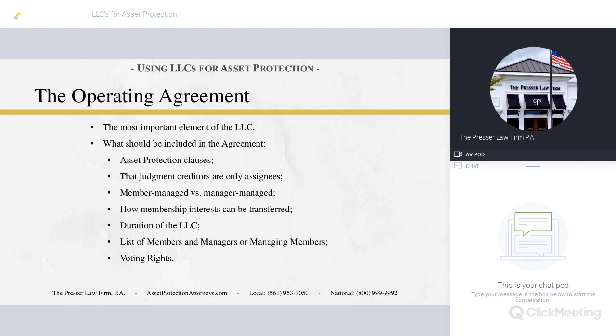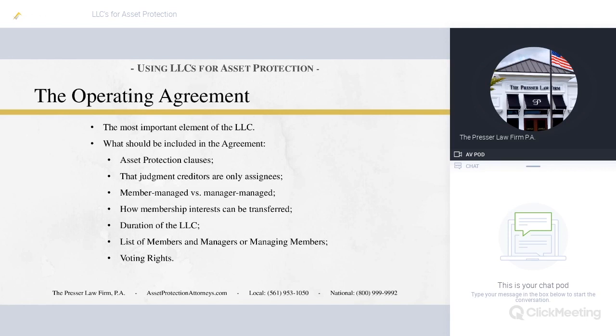Another very important aspect of the operating agreement is how you are allowed to transfer your membership interest, or even whether you are allowed to transfer it. You always want to build in some flexibility for estate planning. So you can provide that a member is permitted, without consent of the other members, to transfer their interest into a revocable trust, or potentially an irrevocable trust, or into a company, another entity of which they are the principal owner or principal beneficiary.